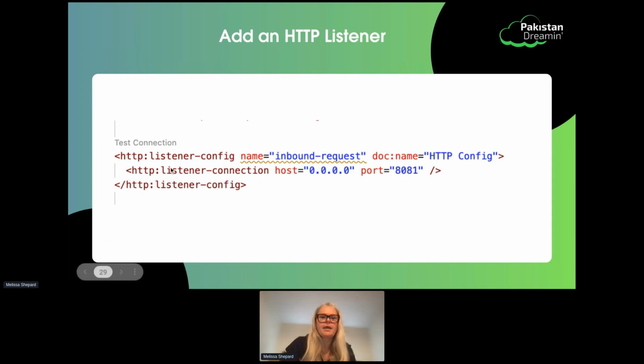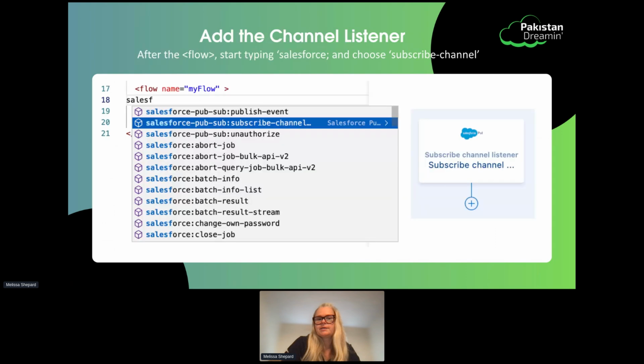And then you want to add your listener for this to actually work. This is the XML that comes out when you add your listener. That listener gets added when you go in here and choose the PubSub channel listener.